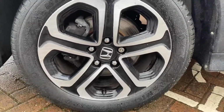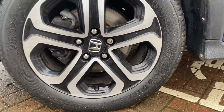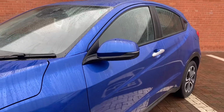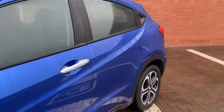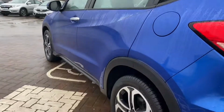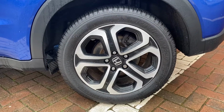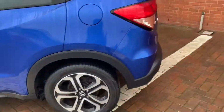So, onto the passenger side alloy. This is usually the most curbed wheel on any vehicle, and as you can see, that one's in brilliant condition again. So the previous owner, of which there's only one for this vehicle, has definitely looked after it. And it's also got full service history as well. So if you are looking for one of these, you want a very well looked after example, you can definitely tell by the lack of wear and tear and the full service history on this one. It's also only got that one owner. And there's the fourth alloy. Once again, no wear and tear on that one either.